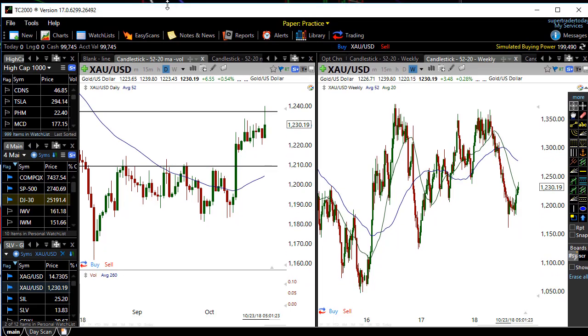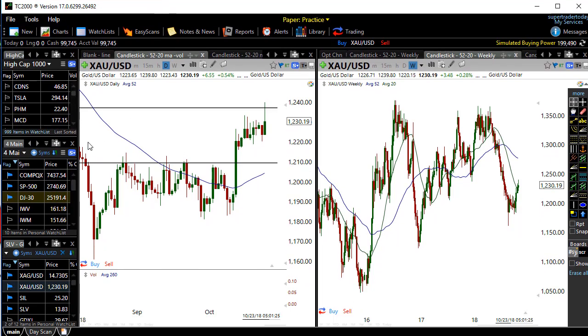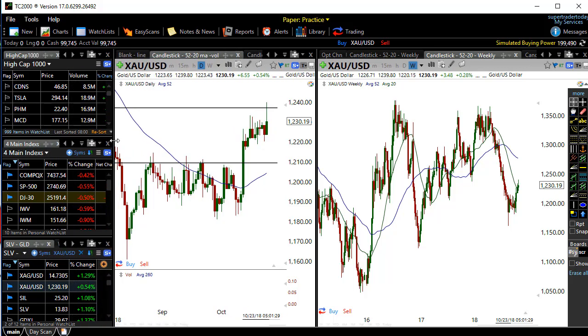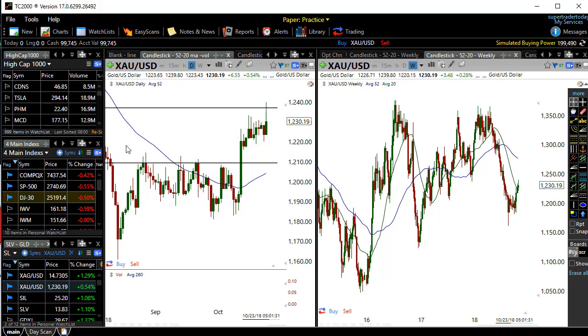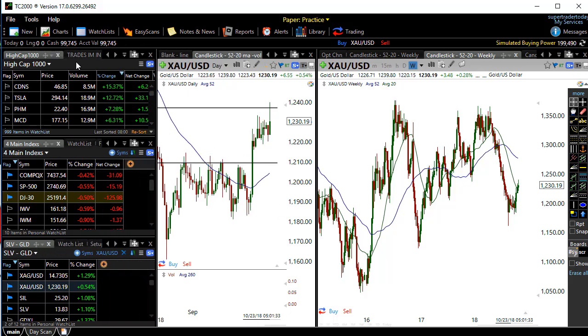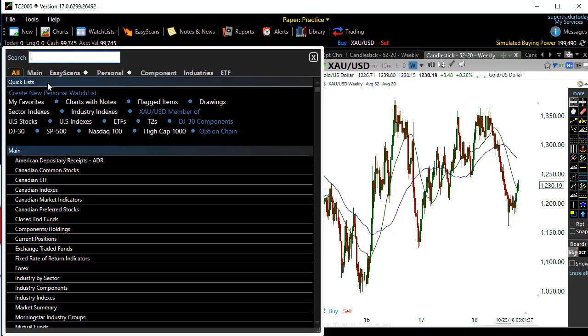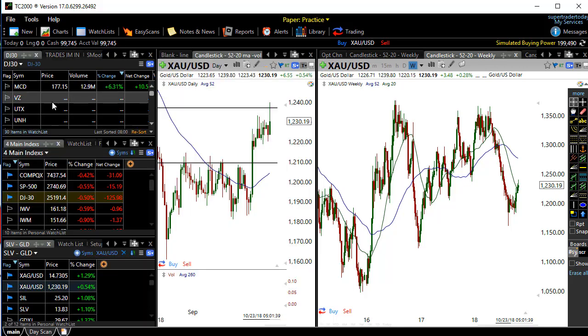And this is the software here. The good thing about it is you can customize it to the way that you like it. So the way I've got it here, I've got this list over here, which I can change to the Dow Jones and all that sort of stuff as well. Then I've got the major indices here, so I can see what the Dow Jones, the Nasdaq, the Russell, the S&P, what all those different markets are doing.